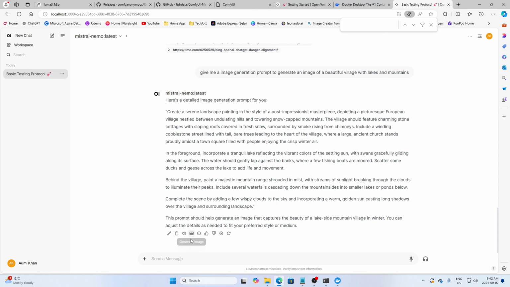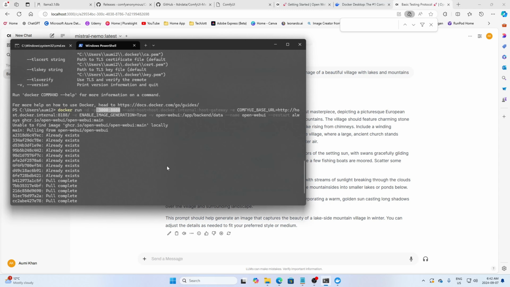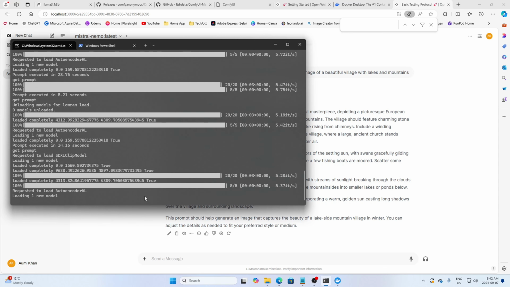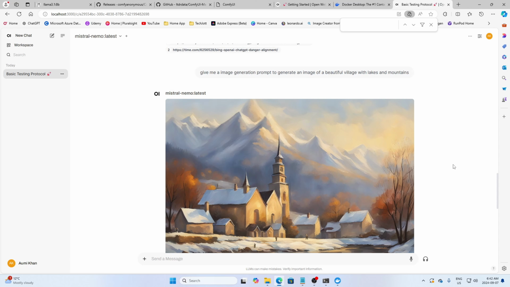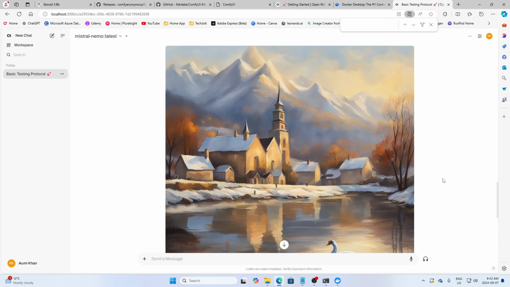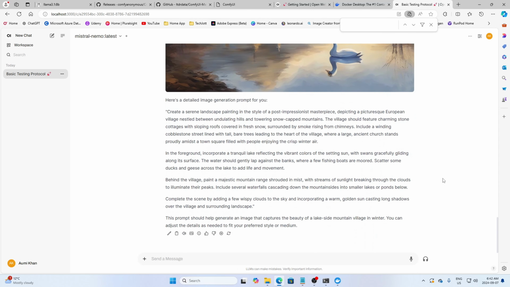So if you click on generate image here, and wait for a second, let's go to ComfyUI, and you can see it is generating the image. Okay, and you can see the image is here. So with the same prompt, you can actually use ComfyUI to generate images, Ollama, or whatever model you want to run on your local computer, you can run it. So it's great, right? It is giving you the image. You can chat with it.